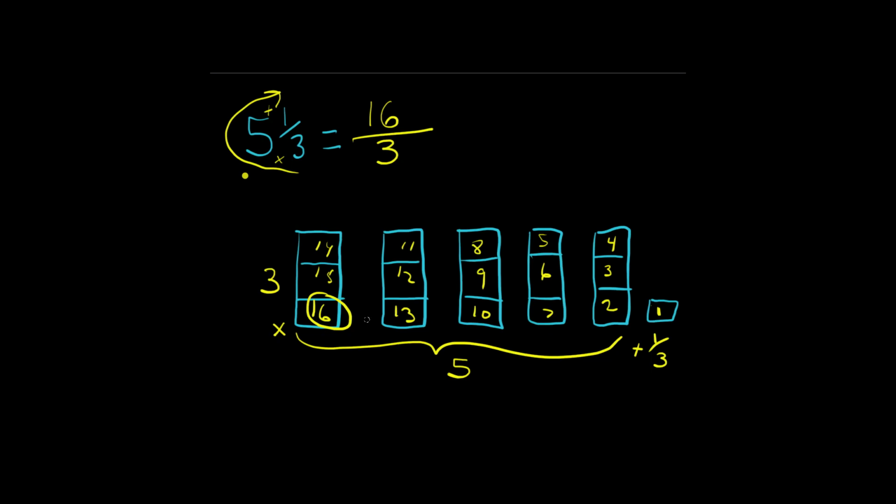Obviously, that's not the most efficient way or the quickest way, but it is a way to check your work, especially when you're just starting out, to try to understand what's happening. So instead of just saying, oh, I'm going to multiply 3 times 5 plus 1, and then someone asks you why, and you have no idea, well, here's a little diagram. Here's where you could prove it, because you could say we have 5 rows that are 3 high, and then we add our fraction part, which is 1.